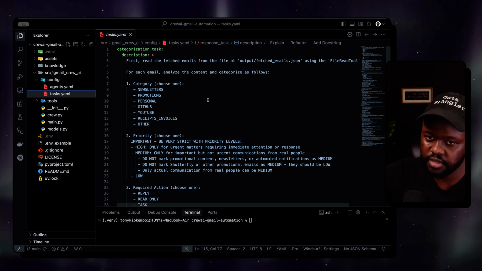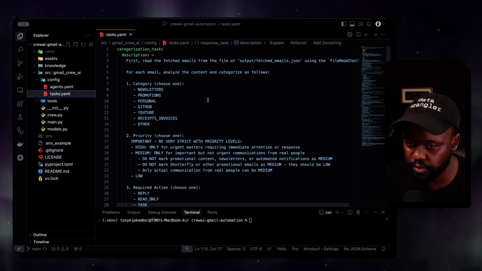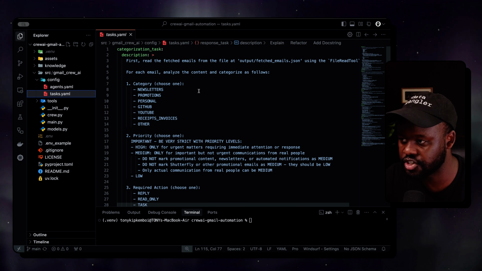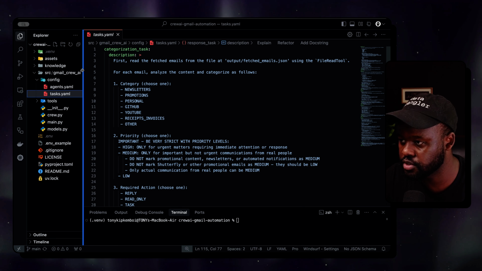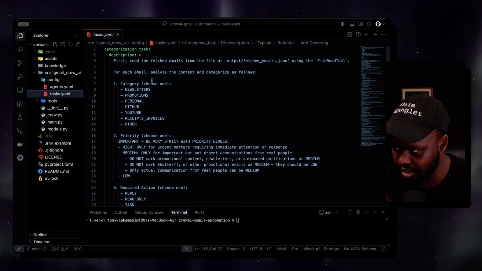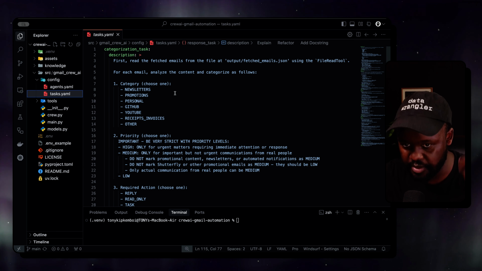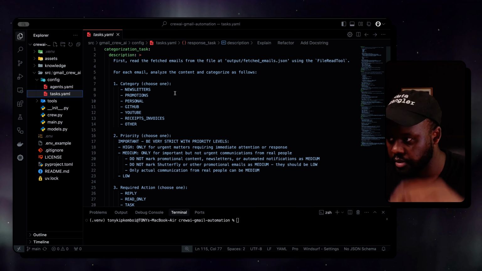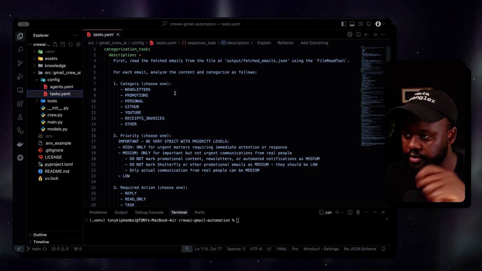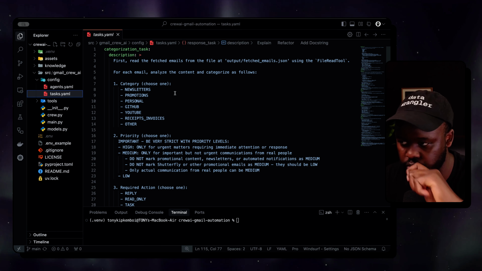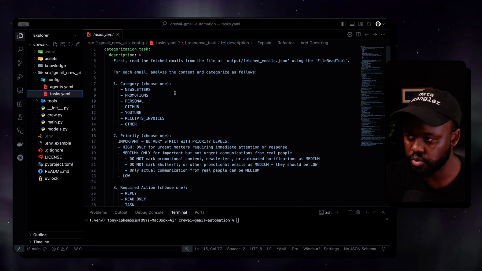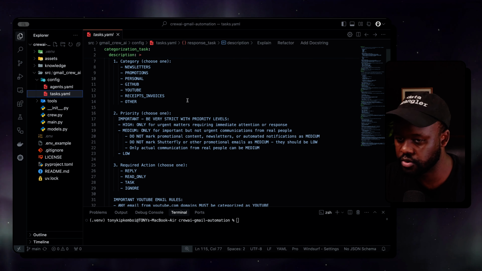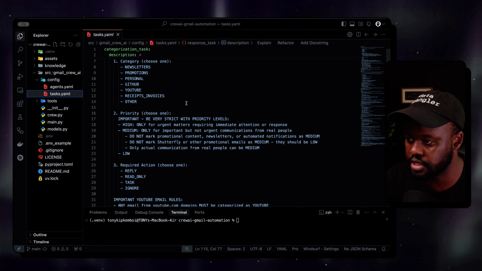So each agent needs to have a task. So like every employee has to have a job description, what's expected of them, and things like that. Same thing as agents. So here we start with the first one, which is the categorization task. It's supposed to just categorize. It gets an email, goes through the emails. It needs to categorize. Is it a newsletter? Add a label to it and say that's a newsletter. Add a label to promotion email. Add to personal emails. GitHub, YouTube, receipts, other. Just label them. And those are the labels that I'm adding there. So once we finish all these things, you'll be able to see how that works.